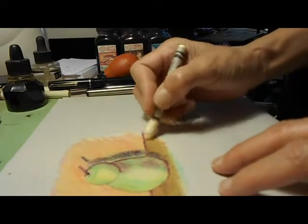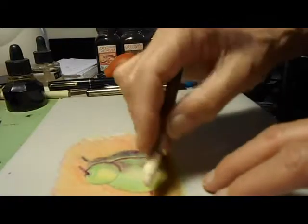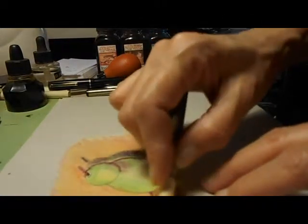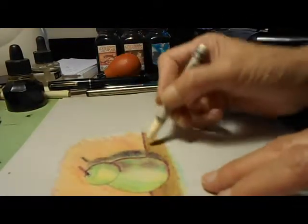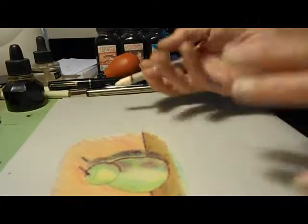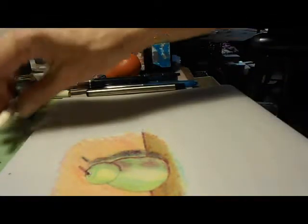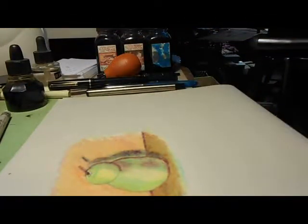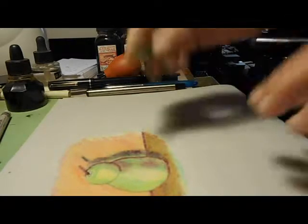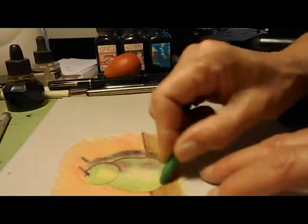So now the table area and the background are kind of there. So now the focus is on the actual pear. And you can see, I mean, that's not very many layers. And I'm almost at the point now where I'm about to lose the surface of the paper. So now I have to focus directly on the pear.